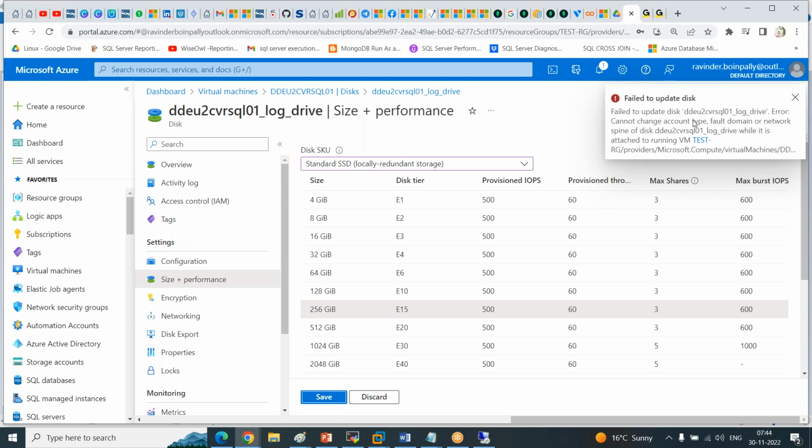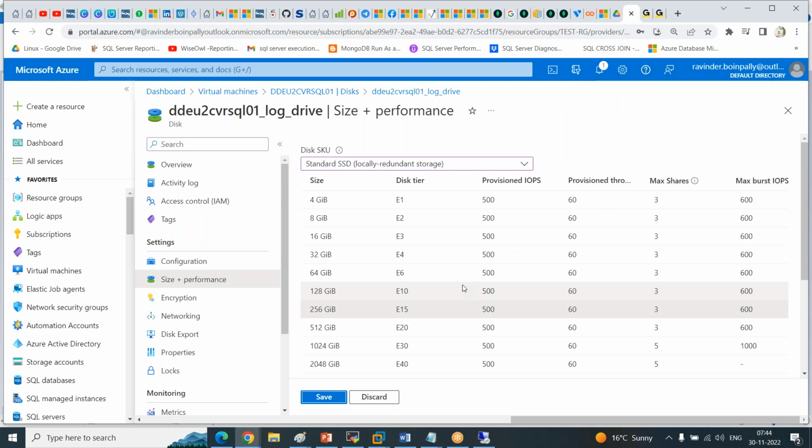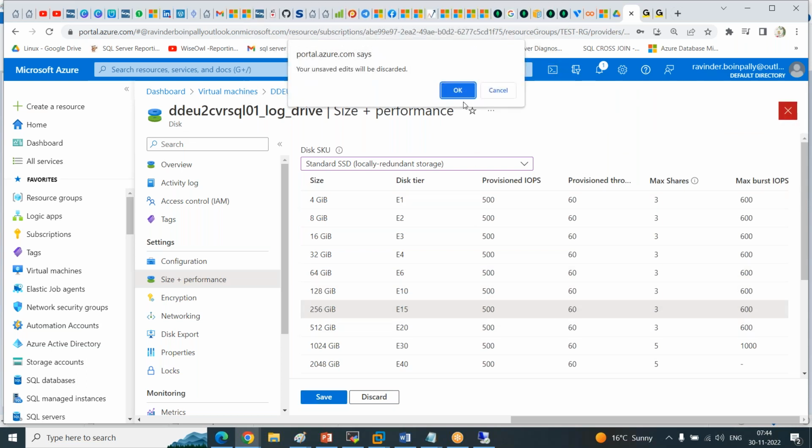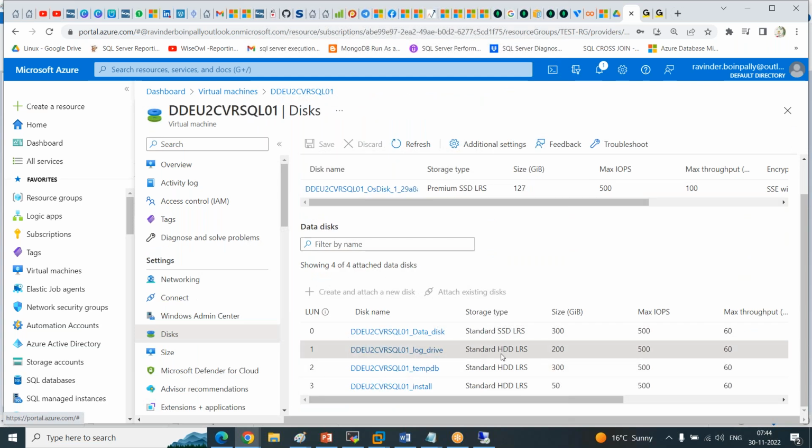In AWS, this is also online, which is good. But here they only gave you the online option for extending a disk, not changing the performance tier of a disk. Not yet. They will do this also very quickly, very soon, but they have not done it yet. So if I wanted to change the disk performance tier, I need to have a downtime. It is definite downtime. Extension of disk may be online, it takes time, but changing the disk performance tier definitely needs downtime.